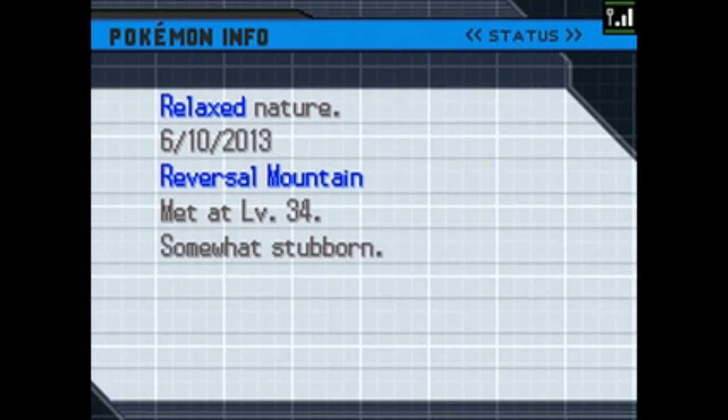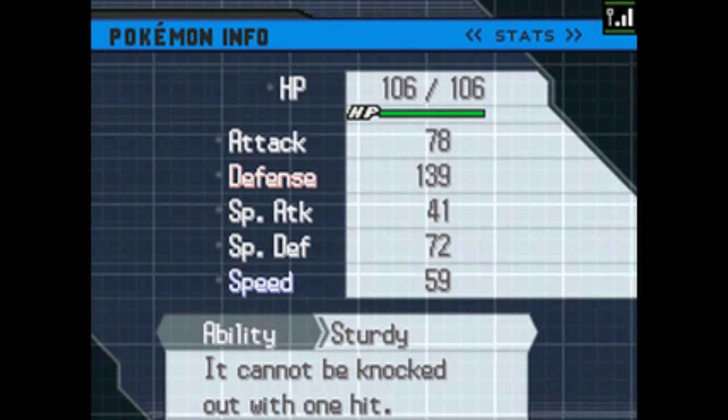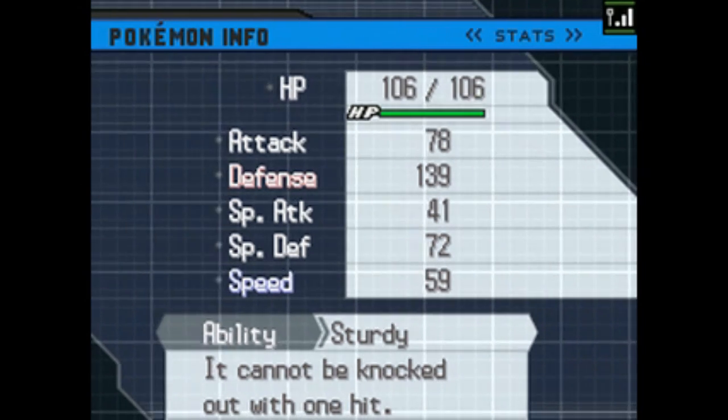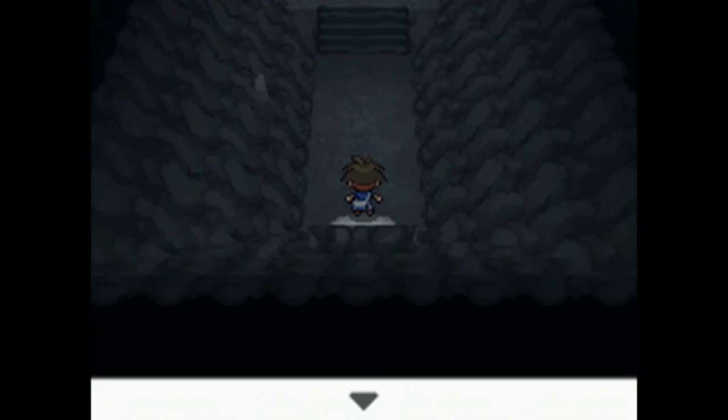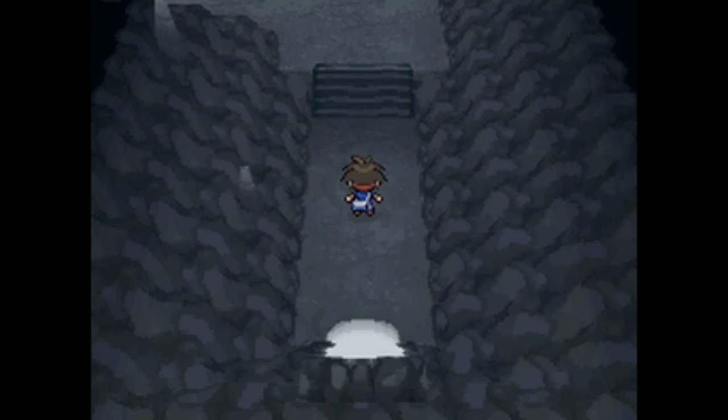Normally I'd say Keen Eye is better, but now that they changed Sturdy, it is much, much better. Fly, Steel Wing, Spikes, and Air Cutter are the current moves. I did level it up to level 40, so it is on par with the rest of my team. Whoops, no, don't ride the bike.